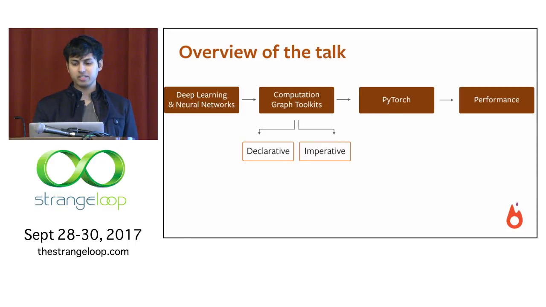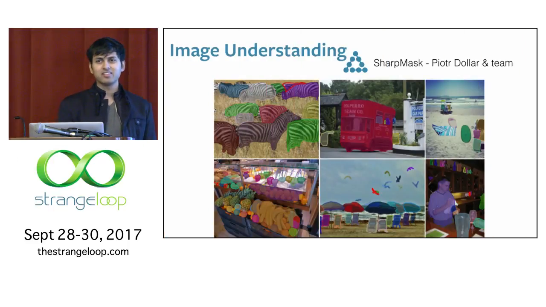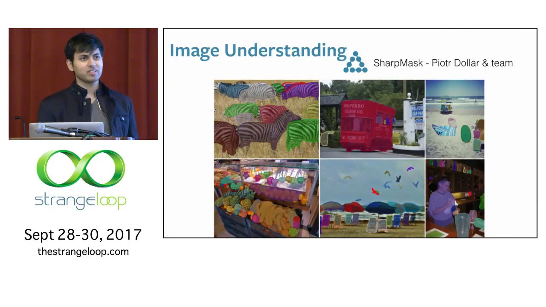So starting with deep neural networks, the first few slides are really to bait you to be interested in the talk. They're just pretty pictures. In recent times, deep learning and specifically neural networks have become pretty popular. Typically, neural networks have been doing tasks where you give it a particular input, typically an image or a text sentence or a speech sequence, and then the network would perform some task, like it'll give you some output.